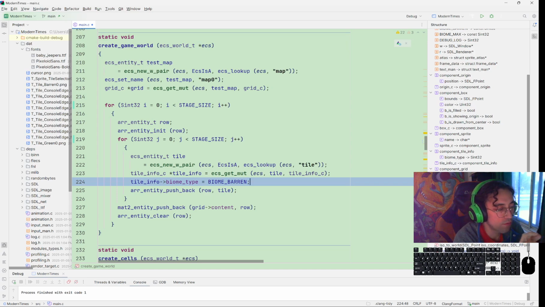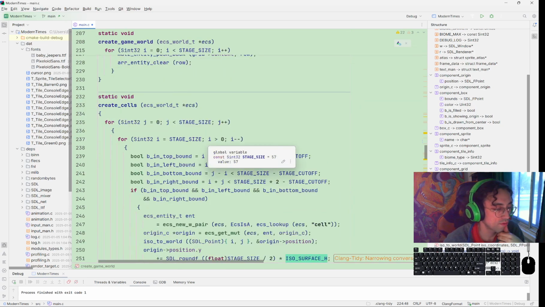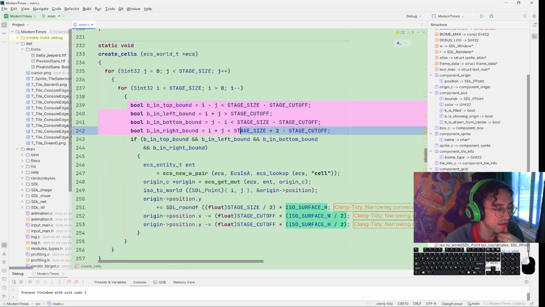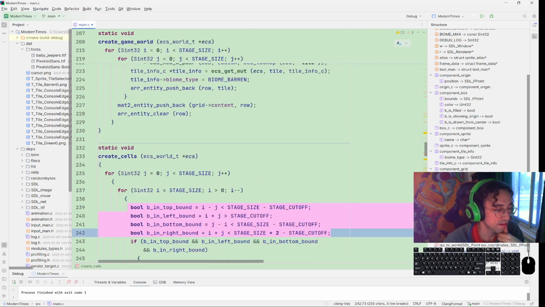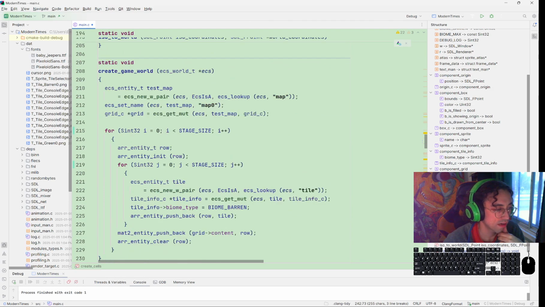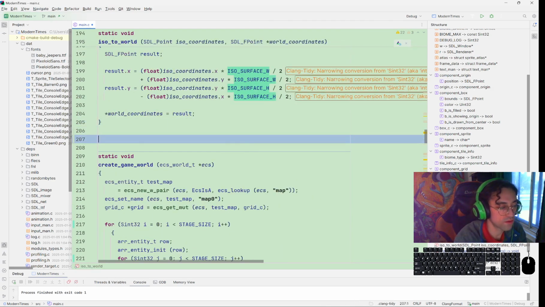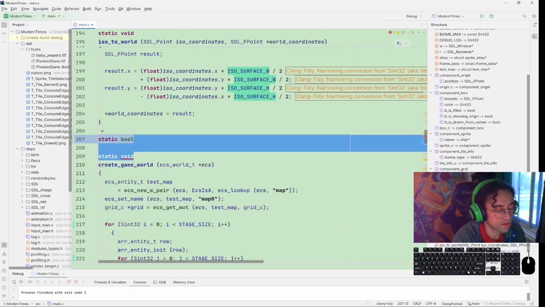So when I loop over all of these cells, I'm going to use the same test that I used here, so the boundary test. And in fact, I should probably extract that test, because I'm going to be reusing it. So I'm going to create a function that is going to tell us if an isometric coordinate is within the arena of the stage.